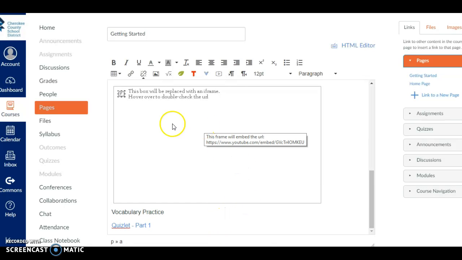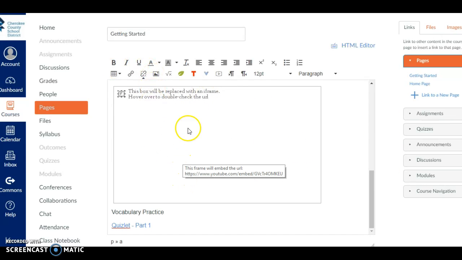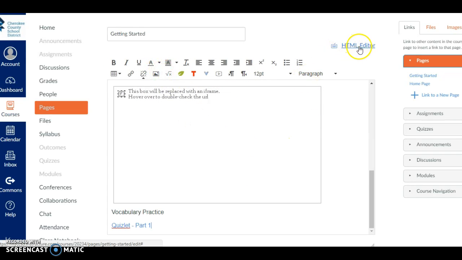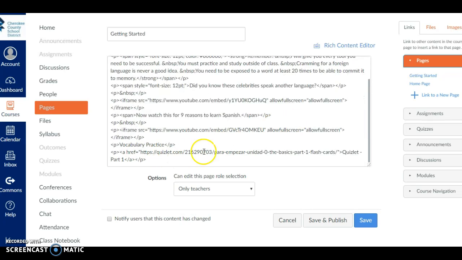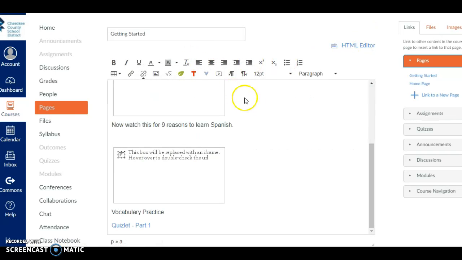Now, one thing that you need to be mindful of, this right here may be something that will pop up. I hate when this pops up because what this means is when I save this, this particular box will be a lot smaller than it was initially. And if you're a little bit more advanced, you can go back to your HTML editor, find where your video code is, and change your settings there. I won't go into that for now. It'll be fine. I'll show you what it looks like once you've saved it.